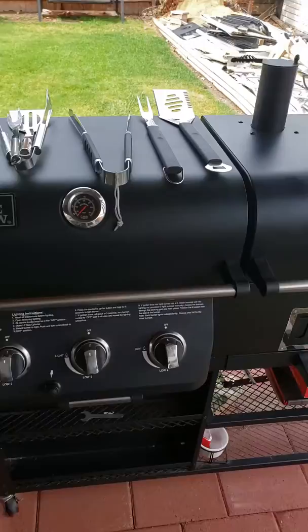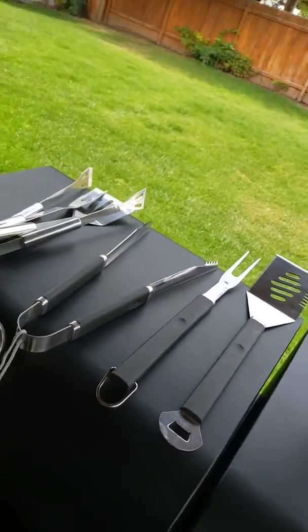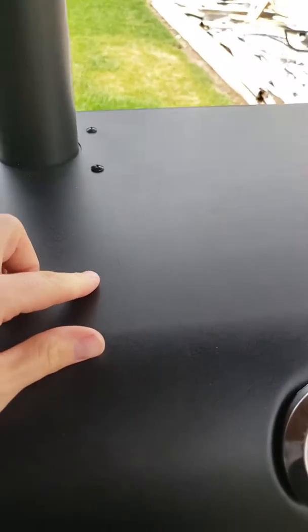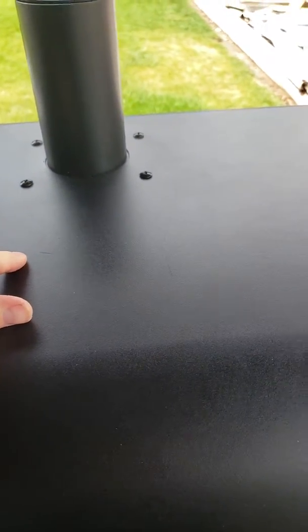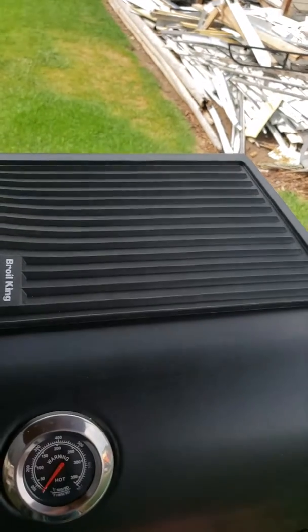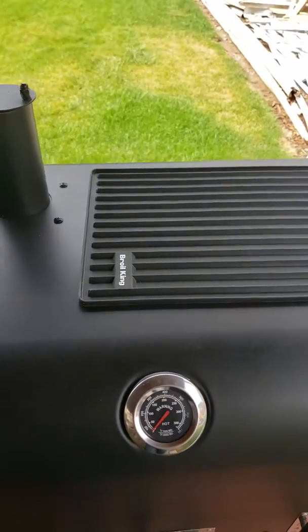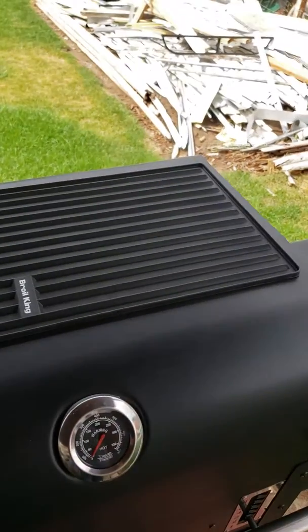So here we have a grill — your stereotypical grill. You can see I already have stuff set on the top of it. Let's point out some items here: there's a scratch here and a scratch here, and that's from setting spatulas and forks and stuff on top of my grill. Now if you throw this mat down instead and make it look all pretty and straight, you'd put your stuff on here instead.